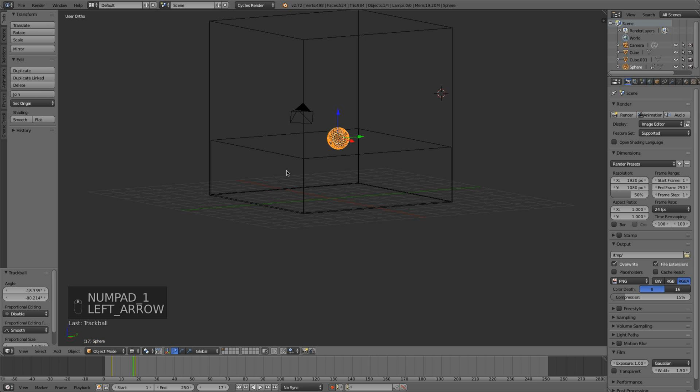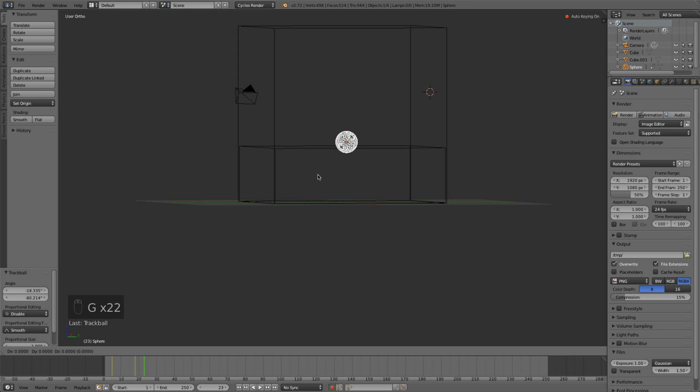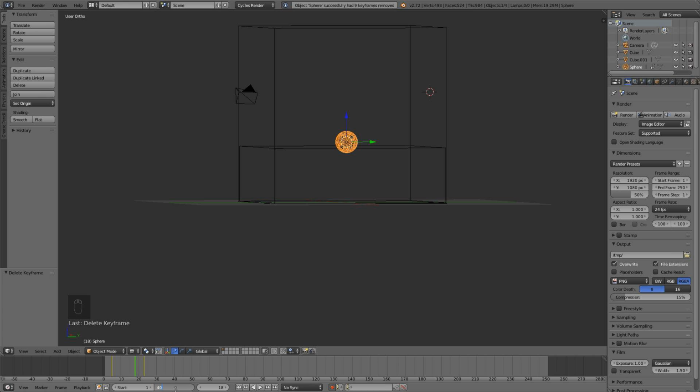Now let me scroll through it, and you see we get that. It's a little bit fast, so what I might do is go to my last frame here, and just go a few frames after that, grab it, and add another keyframe there. And then I'll just go to this one, Option I, delete it. Now let's turn the whole animation down to be just 40 frames or so, because we don't need too much. Maybe we'll go 48, which would be 2 seconds of time at 24 frames per second.